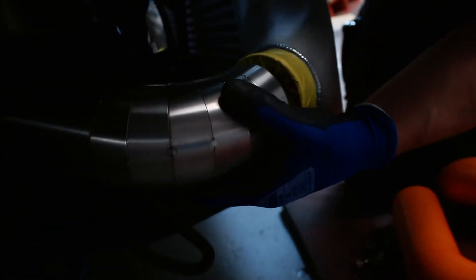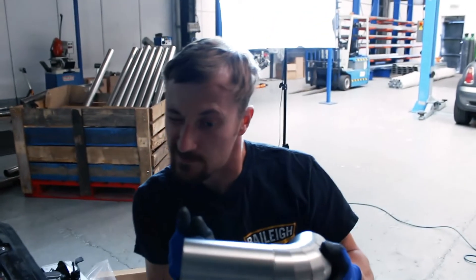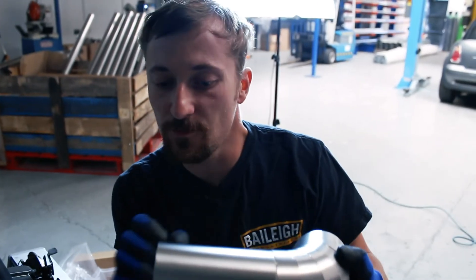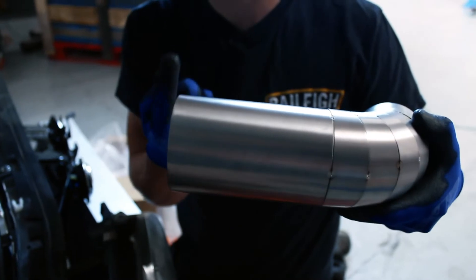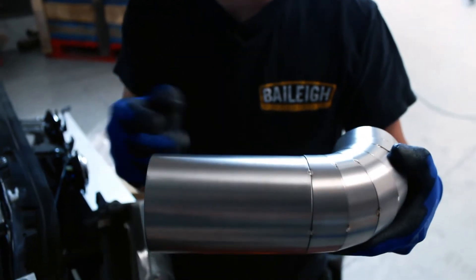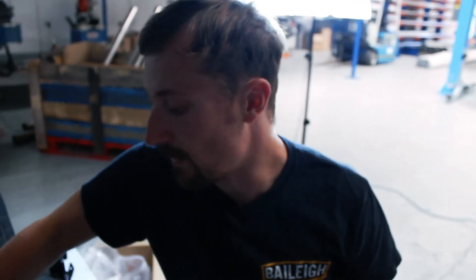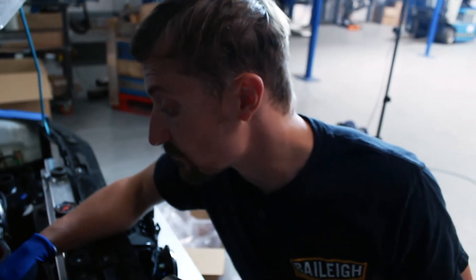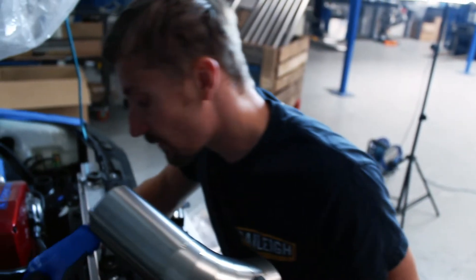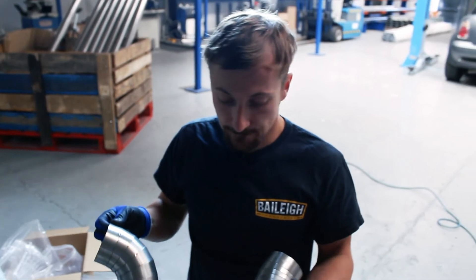By the time I get beads rolled on there, there'll be a nice little gap. As we roll the bead on it, it actually brings the end of the tube in — it reduces the length because you're manipulating the tube out, so there's less material and it kind of shrinks down a bit. So by the time I've done that on both ends, it should be pretty close — it'll be perfect. So yeah, just a case of getting it super clean now and then welding it up. A lot of welding there.